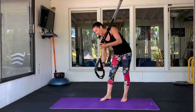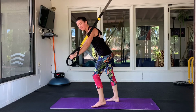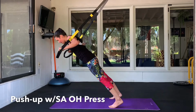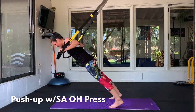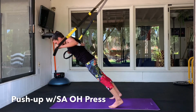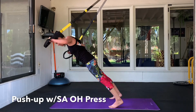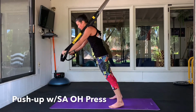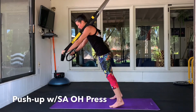We're going to take it to a push-up with a little variation here. So a standing push-up, not the way we had our feet in the straps the first time. So you're going to come down into your push-up and holding this position, we're going to go single arm overhead press and bring it back. So let's stick with one side for 30 seconds. So you really have to create a lot of tension as you're down in this push-up position here, pushing down into the TRX as you reach up and keeping an equal amount of pressure on that bent arm on my right side here. Let's take it to the other arm now.